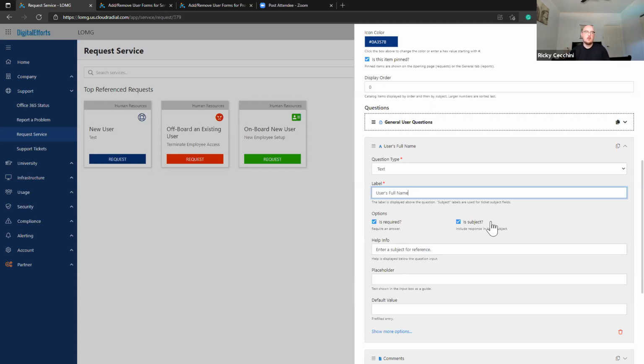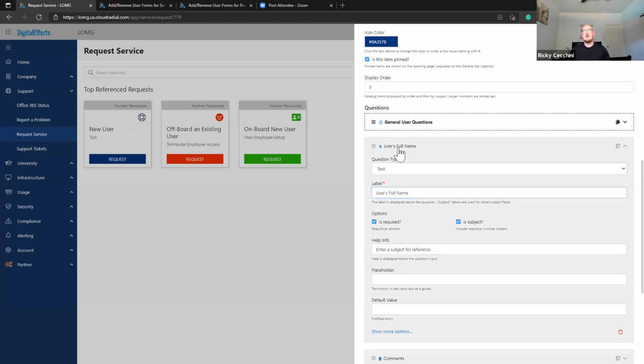Whoever's on the receiving end of that wants to be able to glance at the ticket that just came in and know what it is, right? If they just get a thing saying ticket submitted, I don't know that. But if they get new user, dash, Jim Smith, dash, starts tomorrow, then that's a lot more helpful. They can glance at that and know that that's good. So this subject button actually comes in pretty handy for that.